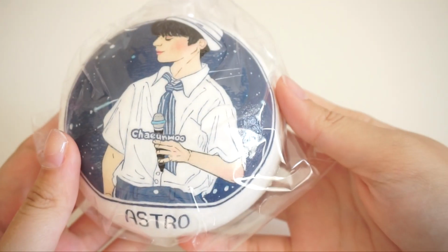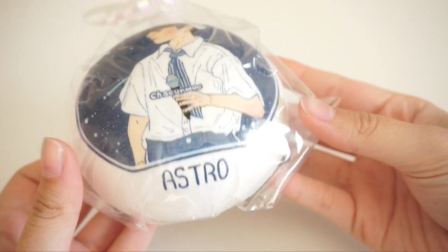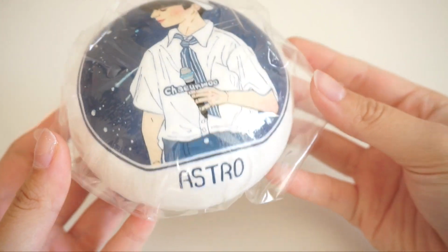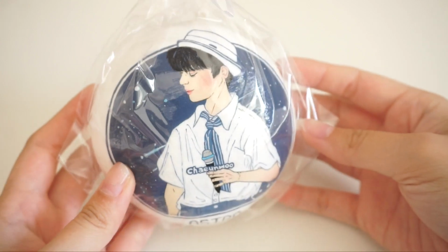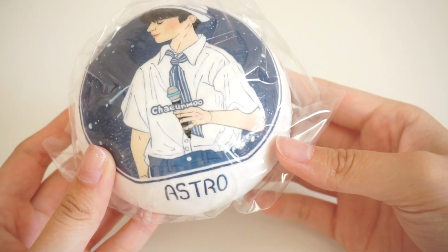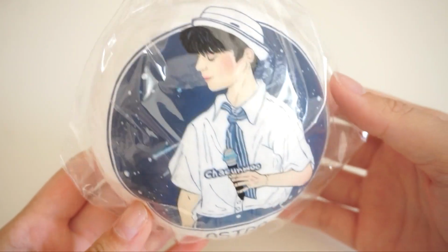Guys, and now for the last deco, which this one I was the most shocked because I was not expecting that at all. So again, we decided to trade for an anime character and a Sailor Moon character, but this was the third one or the second one. Oh my gosh, look at this. Oh my goodness, I am still obsessed with it. It looks so, so good. And this is Chanwoo of Astro. And this is so, so good.